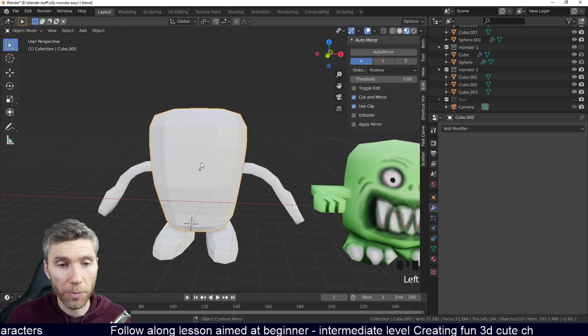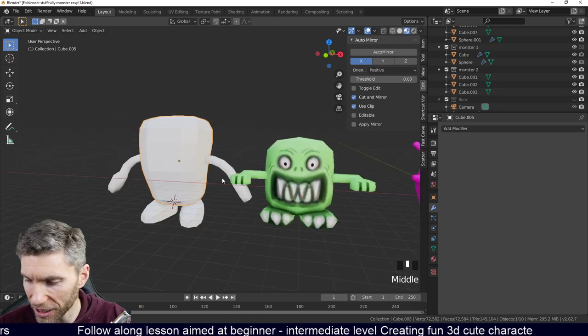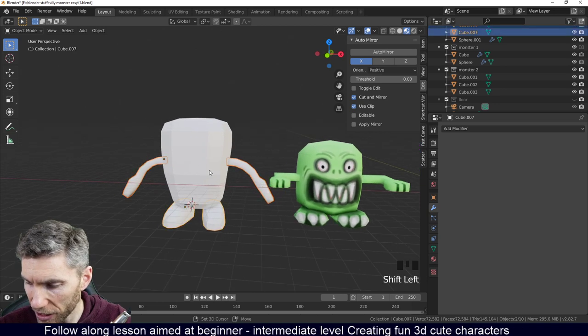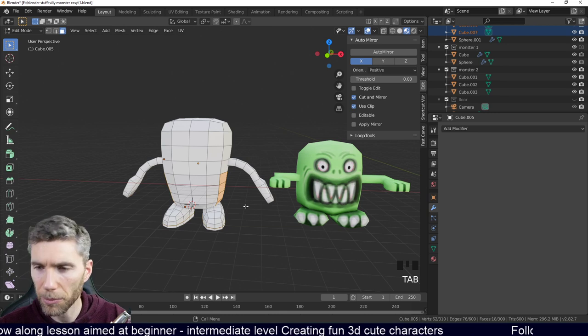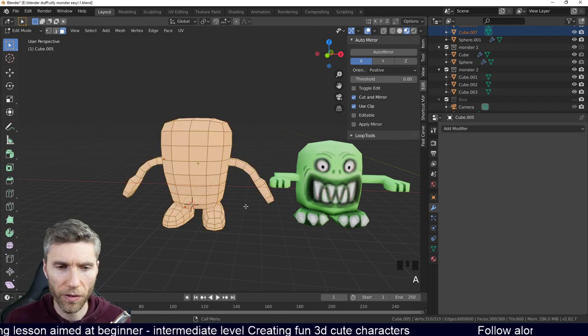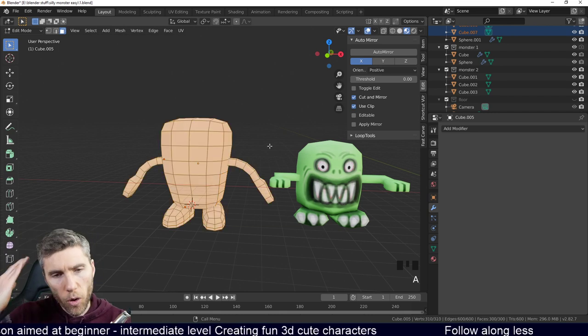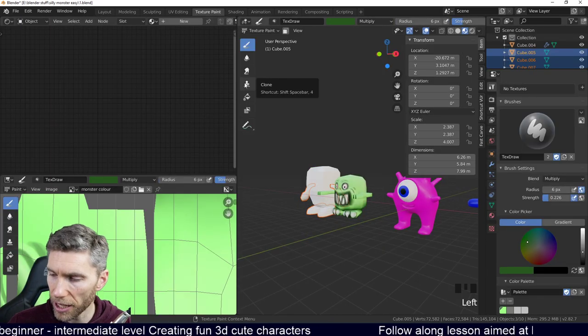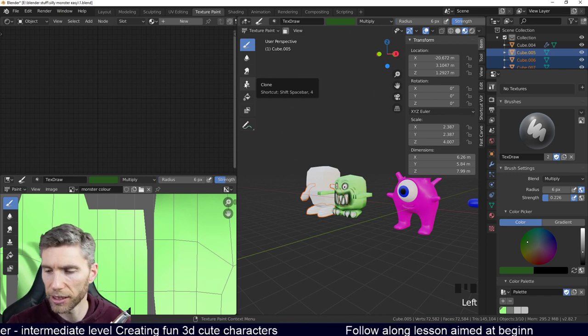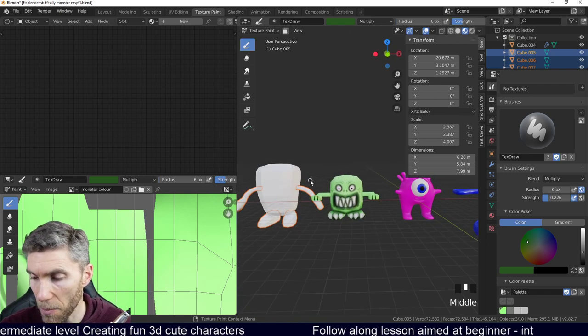Anyway, so we want to be able to paint on this guy. Okay, so we're having fun. We've got this, and this, and we're going to select them all in edit mode. So we select them all and select all the faces, and we'll unwrap them. So before you paint, you must unwrap your object. If I go to texture paint now and try and start texture painting, it's going to say no UVs are detected. So it's going to have a bit of a fit.